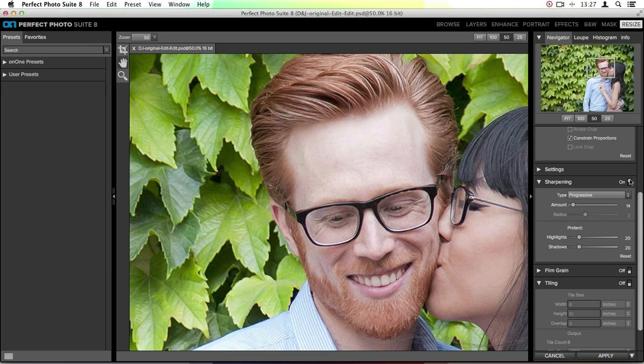You don't want to print your images out and have someone look at it and go, wow, you really sharpened that image, didn't you? You don't want it to look obvious. You want it to be very subtle. So keep progressive pretty low so that you don't go overboard.